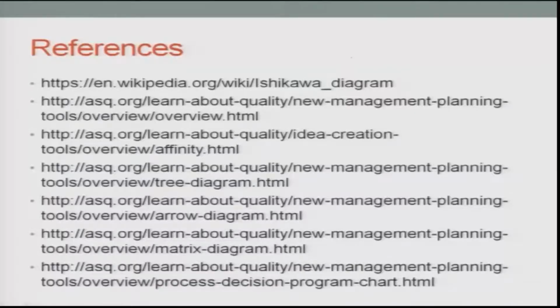So, these are a few of the references for these areas: the fishbone diagram, tree diagram, PDPC diagrams, concepts, the matrix analysis, the precedence diagram. One can go through either Wikipedia or the different books that are there. One very good book, which has nothing to do with total quality management, is available in the market, and one can study it in order to analyze the precedence diagram.